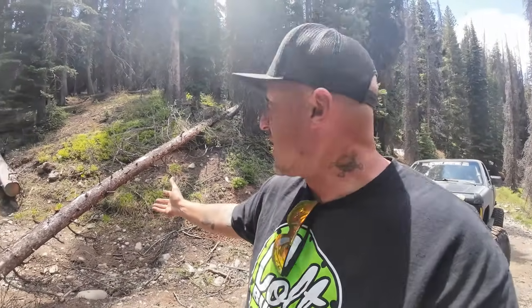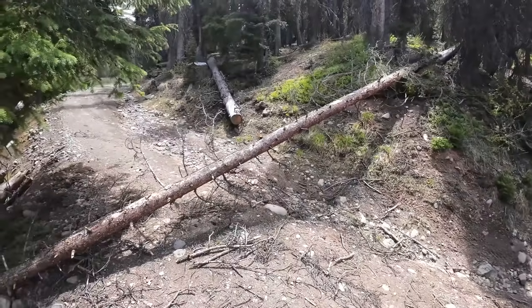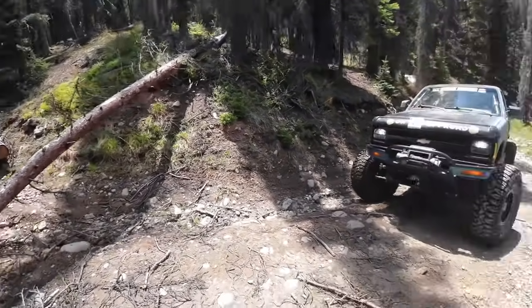There is a tree in the way here. I'm going to try to drive over it on this side and see if we can break it. Maybe it'll snap and then we can drive. If not, then I'll winch it out of the way.